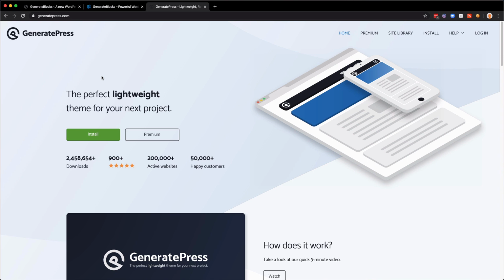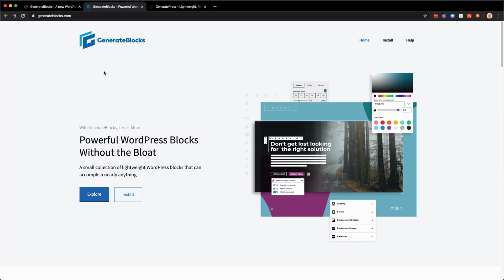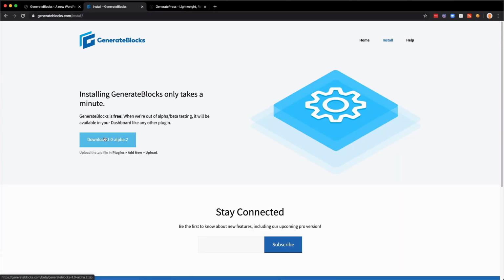All right, so before we get started, let's go back over to GenerateBlocks and talk just for a second about how to install it. Since GenerateBlocks is currently in an alpha stage, you'll need to come over here to GenerateBlocks.com, click on install, and then download the latest version.